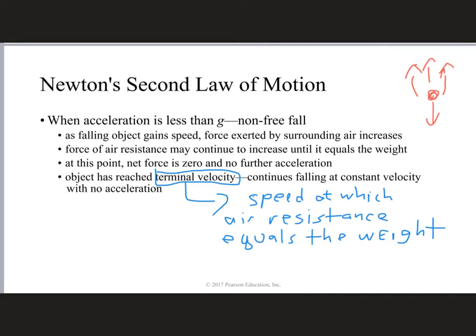So people that fall out of airplanes sometimes do survive. They might fall in a haystack or something that slows them down. But usually, if you're thrown out of a plane or you jump out of a plane without a parachute, you are going to have a bad day when that happens.